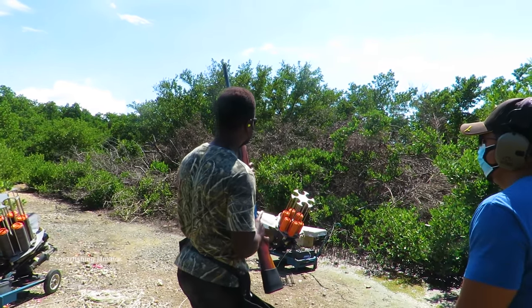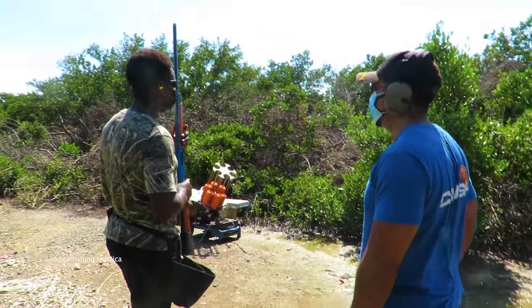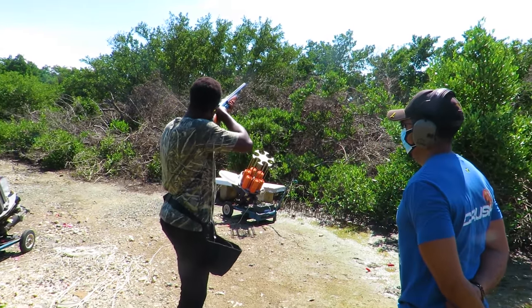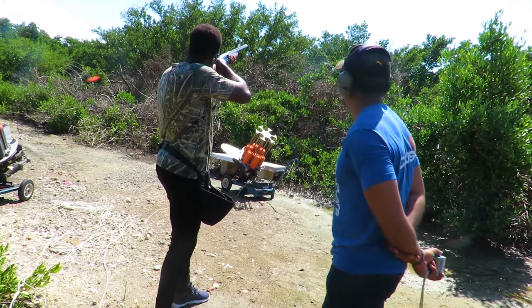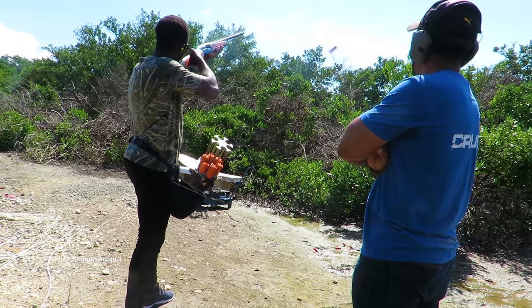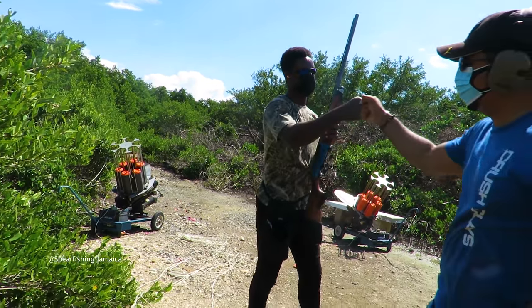When you're ready. So remember, after the first shot, we're going to switch the stance and then we're going to smoke the second one. Here we go. Head on the gun. Excellent.